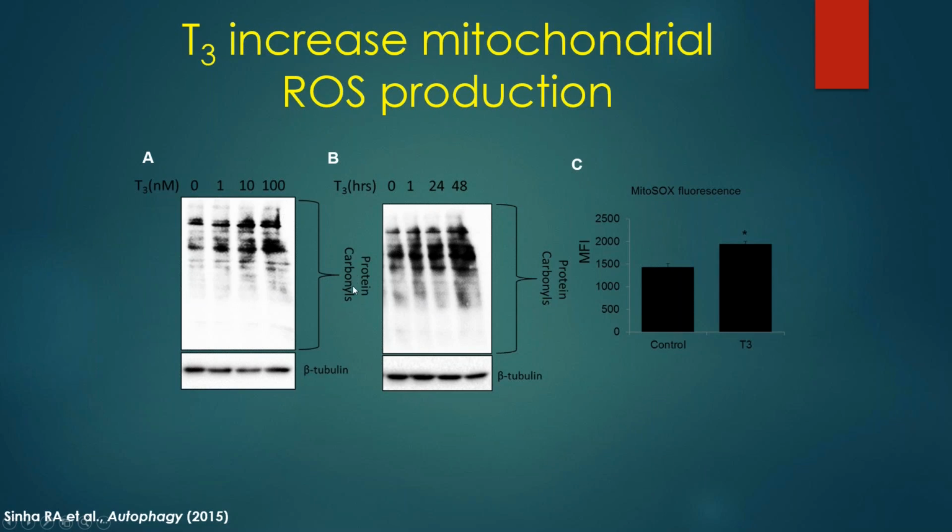So this is basically protein carbonyl detection using blotting to show you that more and more ROS is being generated, and it is affecting mitochondrial proteins in the cells. And this is a specific FACS-mediated assay of ROS generated from the mitochondria itself. The dye used is called MitoSOX. So this ROS is not generated from the cytosol, but indeed through the mitochondrial activity itself. So the ROS is being generated by T3.